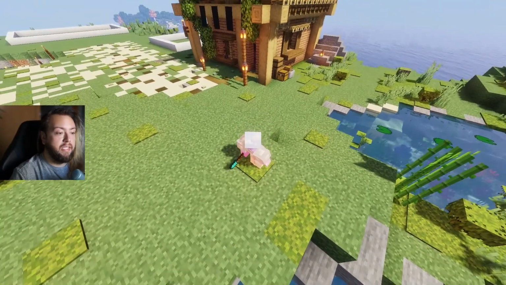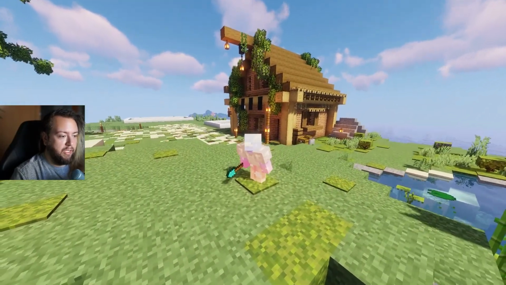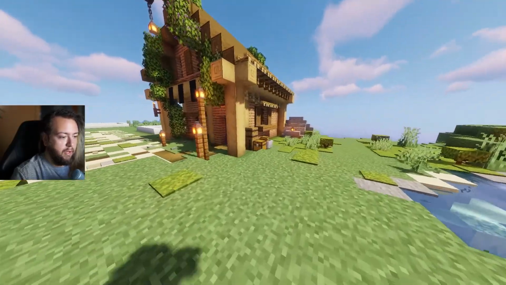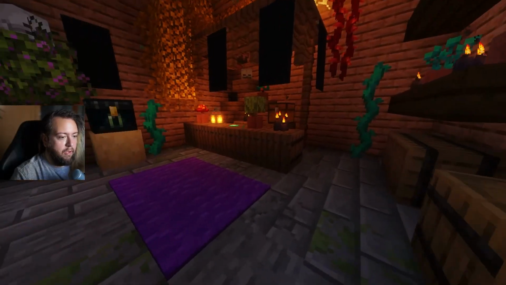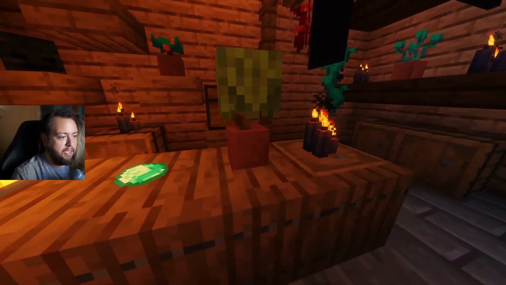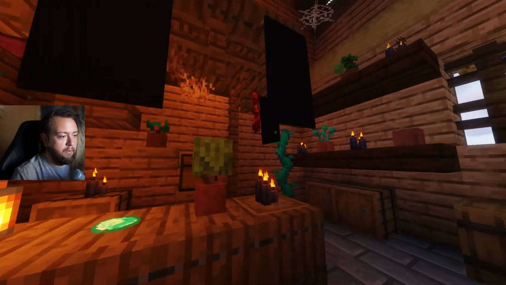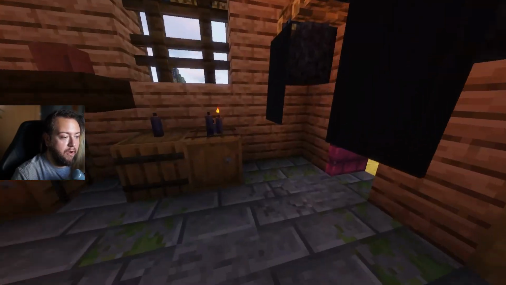I think that concludes this first build on the island. I think it's coming along really nicely. We've got a nice little trading post. We've got just some deliveries. We have a whole trading station with black candles and some bones on the floor. Samples from around the world. I think it's looking pretty good so far.